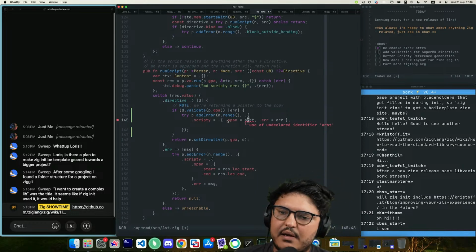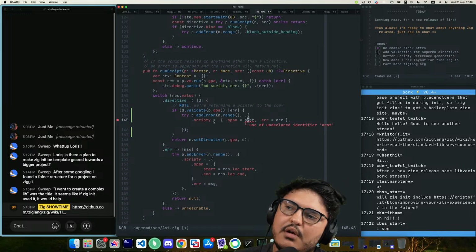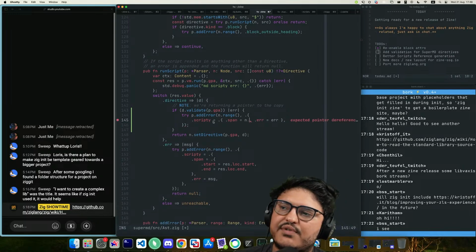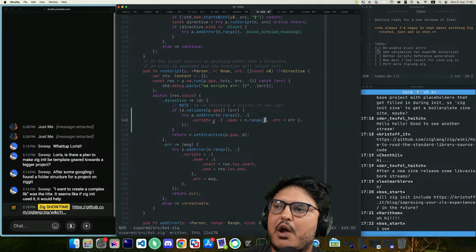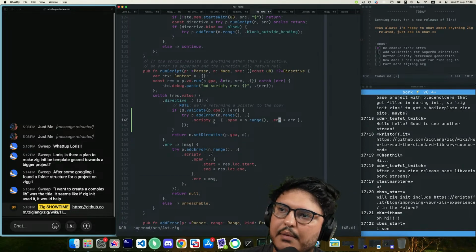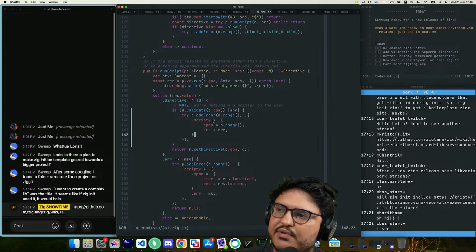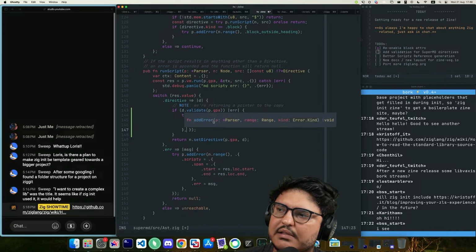We don't have a span for it. That is disappointing. Although, I mean, the node one is fine, I guess. You know what? Let's do end of range and then we'll see what happens. Okay. So with this, we add an error. Don't know if this is good or not, but I guess we'll see. What does this look like? Oh, disgusting.